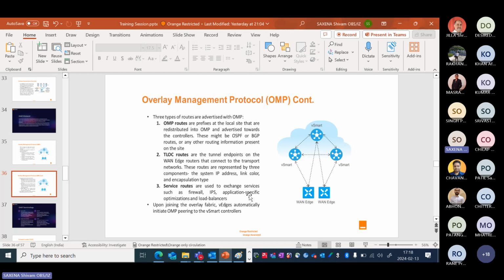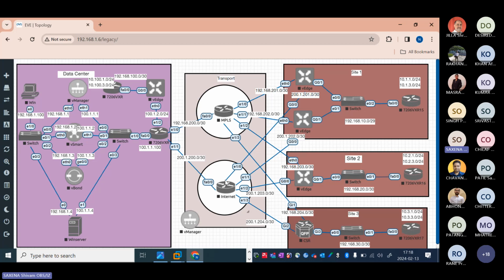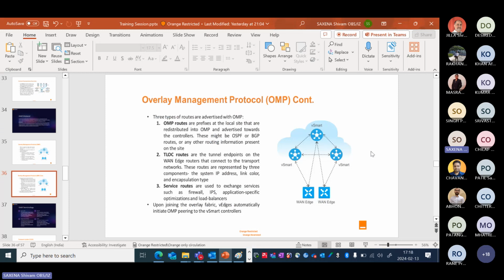And service routes are used to exchange information about services. If we are using any kind of firewall, then the information of that particular firewall, where the firewall is installed, will be shared by vSmart. That particular piece of information we call a service route.